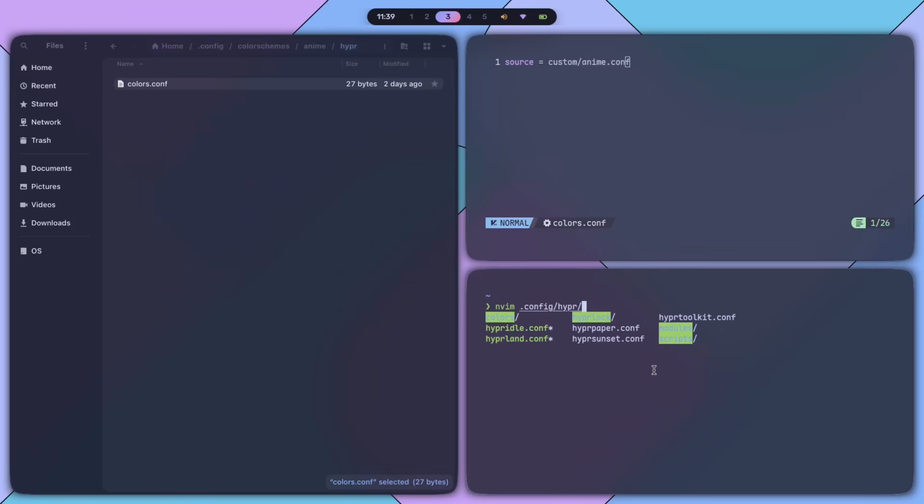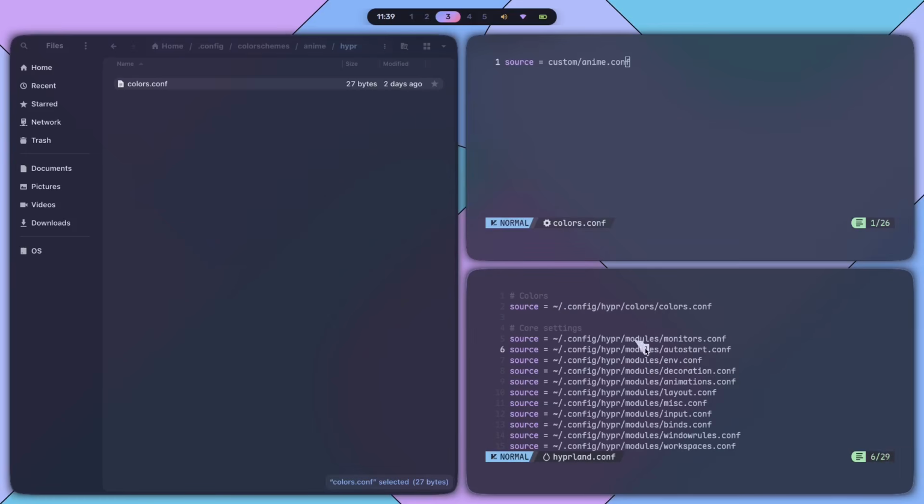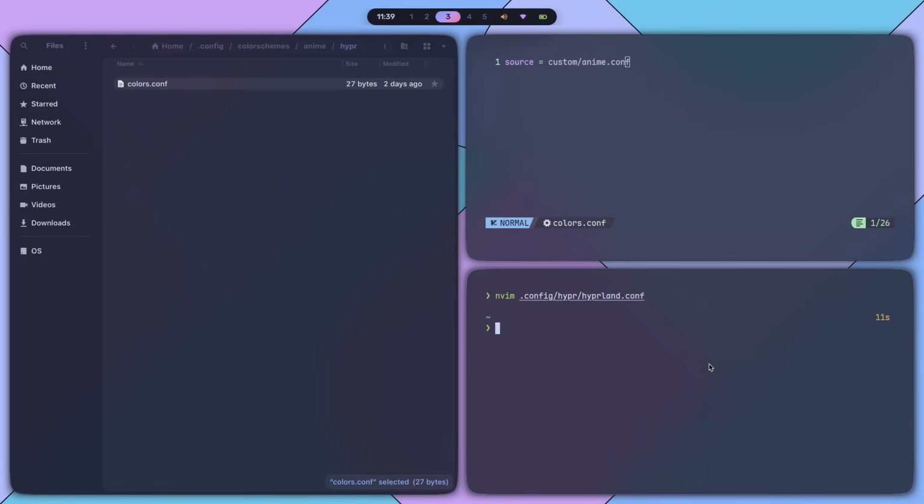Now, inside config hyprland.conf, this is what's going on. So the colors are being sourced like so. Inside config colors.conf, okay, is going to be this file right over here. Now, if you have understood what it means, then basically you will know that all you need to do is just replace this colors.conf file and then maybe change it to something like everforest.conf. Okay, and what that would mean is that the currently selected file would be Everforest, and so the colors of the borders as well as the shadows and everything else would be Everforest. That's it. That's how simple it is to actually get done.